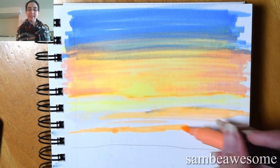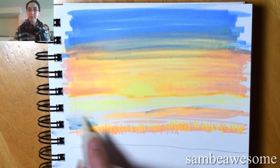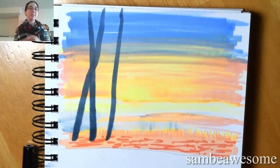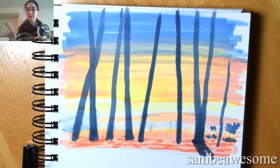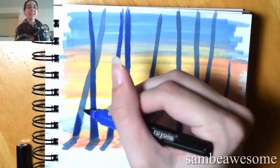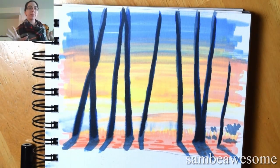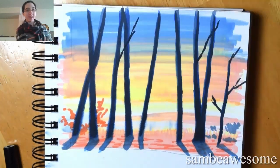Another thing I noticed is the tips. While they are great tips, very nice, quite flexible, and very workable, quite a few things were issues for me there. I like to work small, so this might not affect you, but working small plus the combination of either the paper or the marker with the bleed, it was very, very difficult to get small, smooth, thin lines. It was basically impossible. So working at a small size, if you like to do that like I do, probably not the best for that.